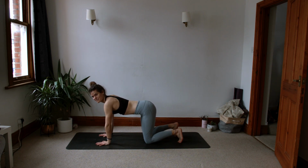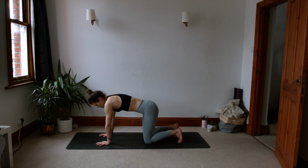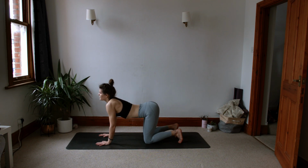We're just gonna move through some cats and cows here. So next inhale, drop the belly, tilt the pelvis, gaze comes up. Exhale, press the ground away, round through the spine, separate the shoulder blades. And then inhale, open the heart, gaze comes forward, tilt the pelvis, really draw those hands towards your knees to get an extra stretch through the abdominal wall.